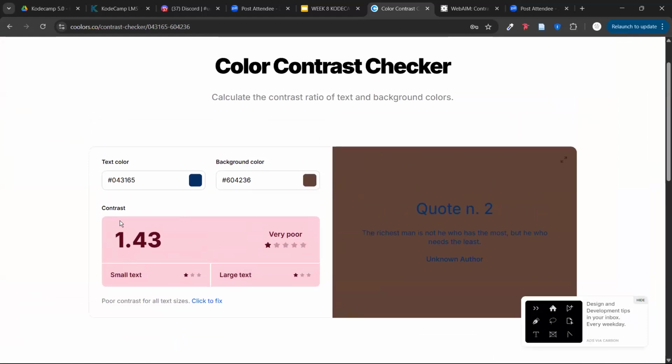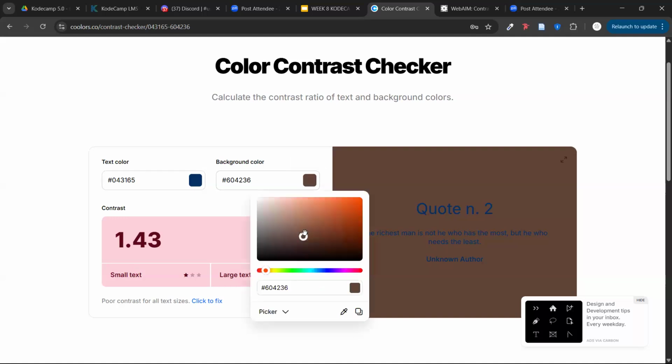So now if you go to our results, you're going to see that our contrast is 1.43, which is very poor. They're already giving you the results. Remembering that our contrast for small text is 3:1 and large text is 4.5. So it should be higher than 4.5 or higher than 3. Right? So when we are choosing colors, we should have this contrast in mind, ensure that it's something that is visible.